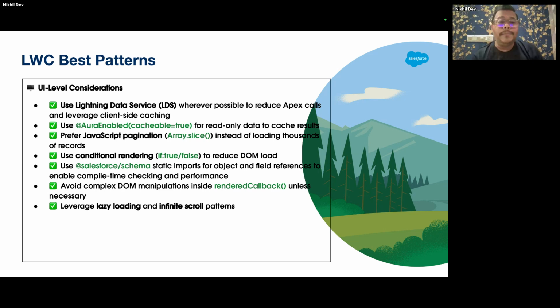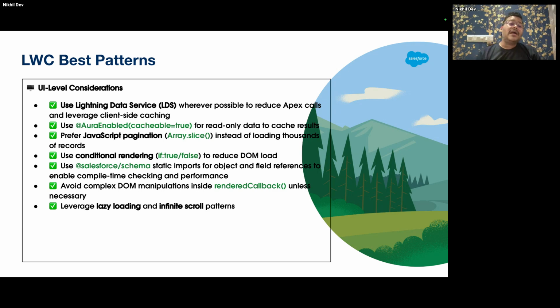For example, if you are trying to do pagination on your page, and you are trying to load thousands of records, I will say please go with array slice methods. Array slice methods always improve the JavaScript pagination performance. We all know that JavaScript cannot handle a large set of data. It can be good for a small set of data, but even if you have a large set of data, if you know the concept of array.slice, you will be able to slice your data up to a certain chunk and then display it out.